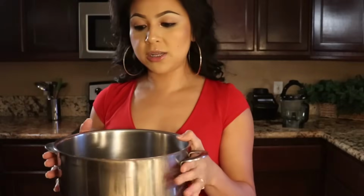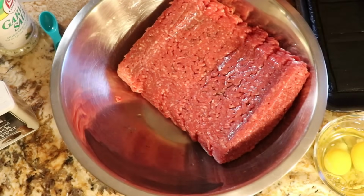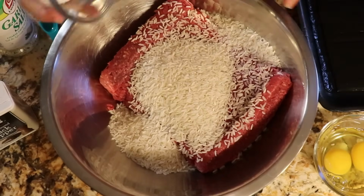So before we get started with combining our mixture for the meatballs, I'm going to boil some water because we are going to boil them. So like that, by the time our meatballs are fixed, we can just throw them into the boiled water. We are going to throw our meat into this bowl here. And then our rice. It's okay, because we're gonna mix all that. Your flour.